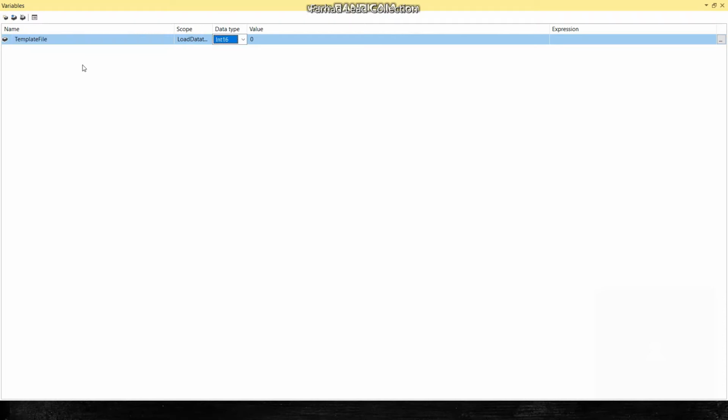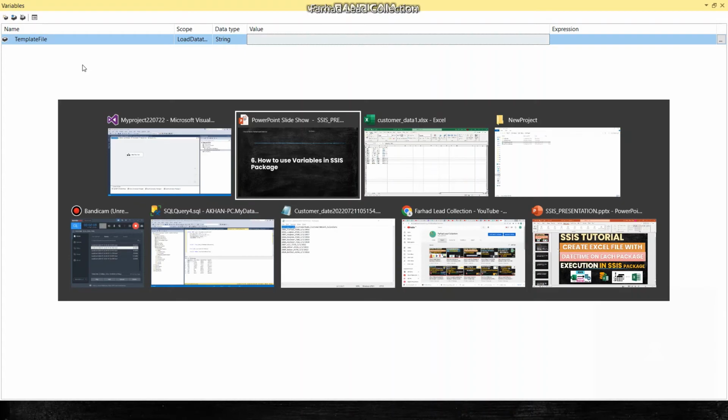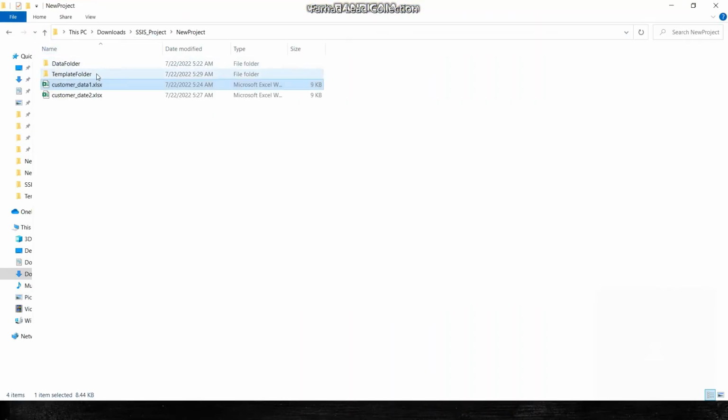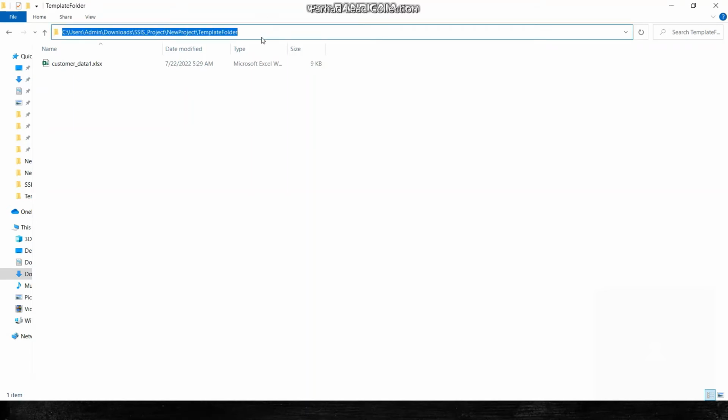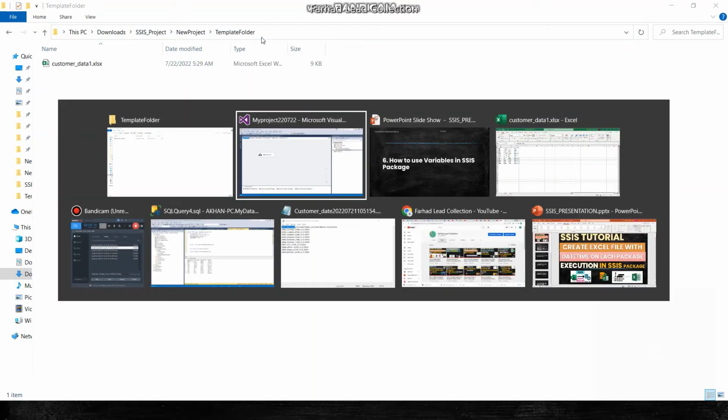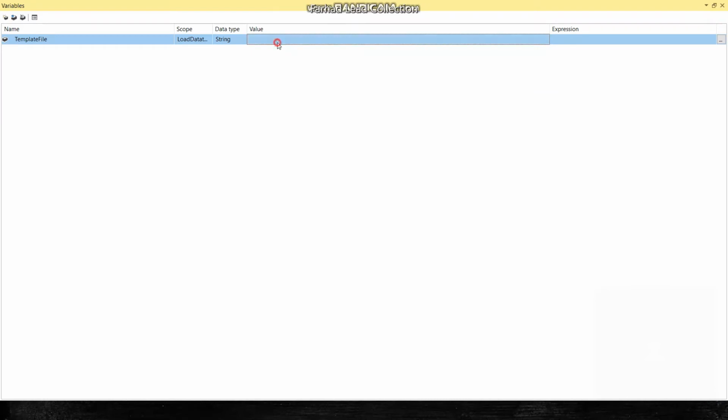Okay. For each and every variable, you will put the value. The data type will be string. Okay. So where is my template folder? This is my template folder, and inside the template folder we were just having what's inside the template. Okay.